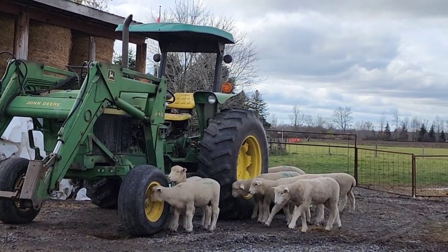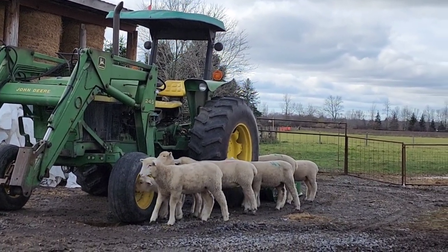Rain last night, so it's kind of mucky in the yard today, but the lambs don't seem to mind it.